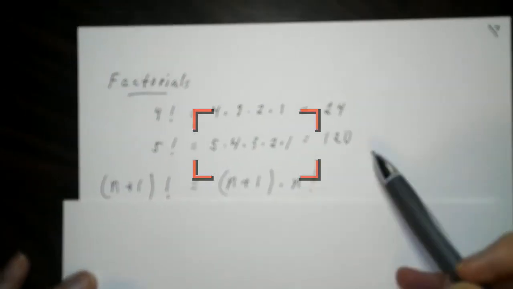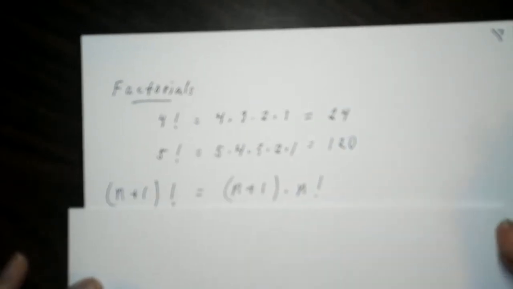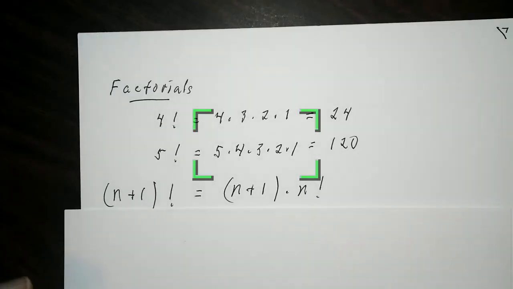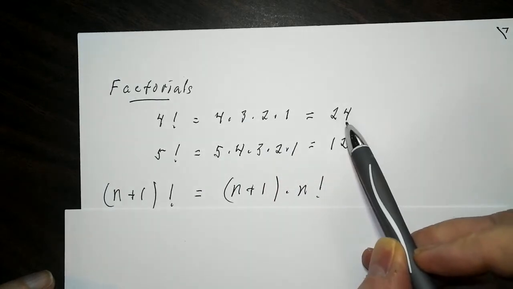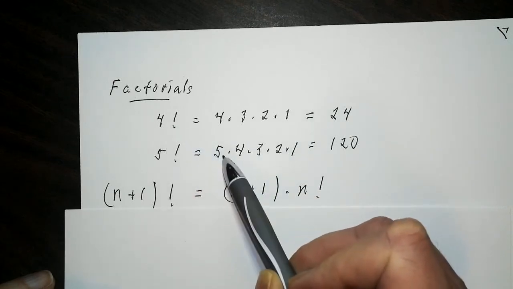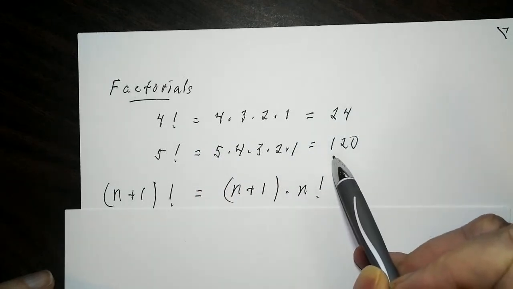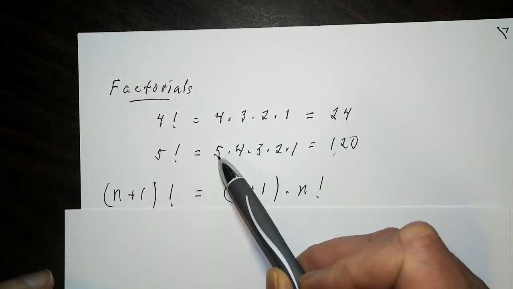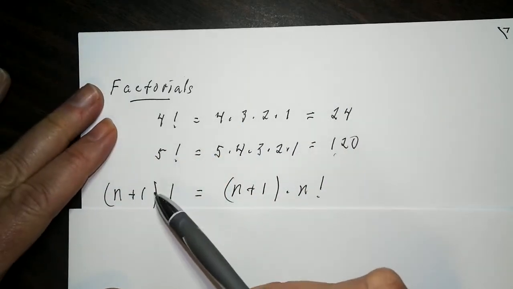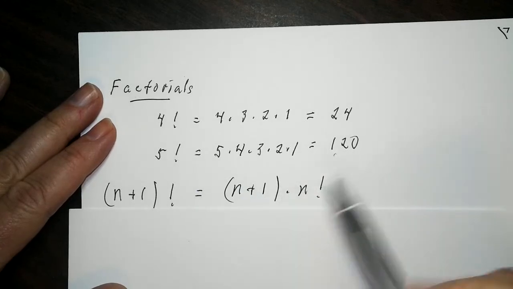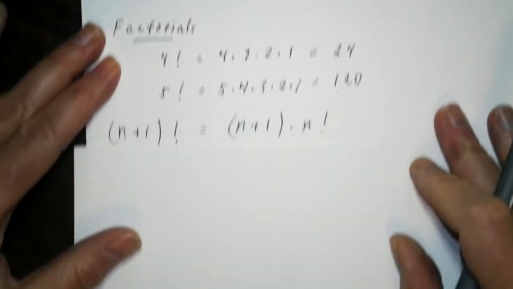An example with factorials. The ratio test is extremely useful when we're working with factorials. Now, just as a reminder, the factorial of a natural number means you take that natural number and multiply it by the product of all its predecessors. So, for example, 4 factorial is 4 times 3 times 2 times 1, which is 24. 5 factorial would be 5 times 4 times 3 times 2 times 1, which is 120. And one thing to notice here is that 5 factorial is the same as 5 times 4 factorial. Or in general, n plus 1 factorial is equal to n plus 1 times n factorial. And this is a really useful fact.